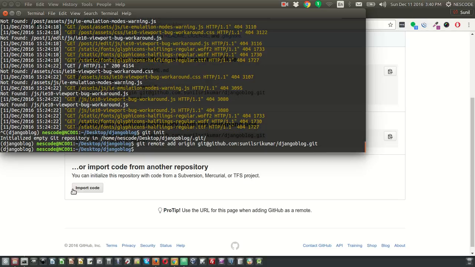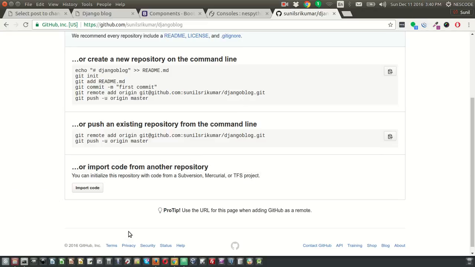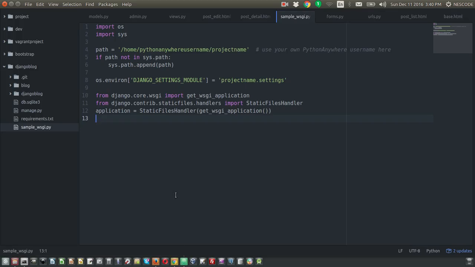right? And now, if you open your IDE, I have added one wsgi.py file. Usually we need this particular file's code for the deployment on PythonAnywhere.